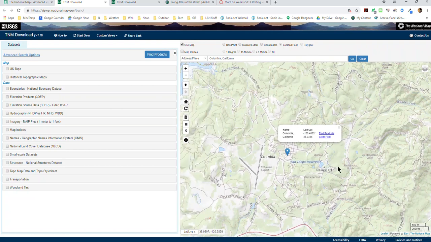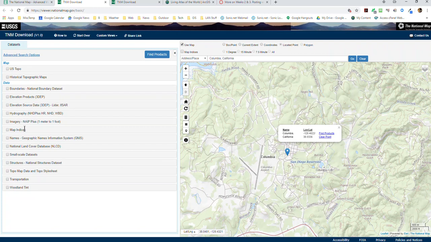so the way to do this is, you'll notice on the left here you have a lot of choices of types of data you can search for. So at the top here is US Topo, which is what we want. You can go back and you can find historic topographic maps, but you've also got boundaries, elevation layers, elevation source data such as LiDAR, which is pretty fun to work with, but kind of advanced.